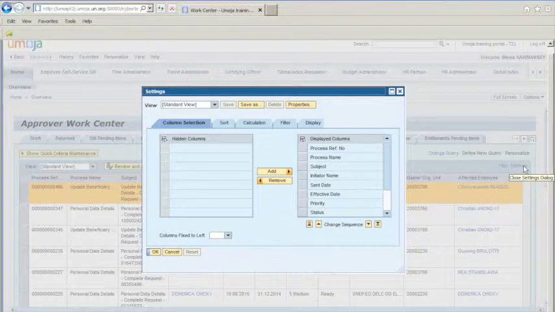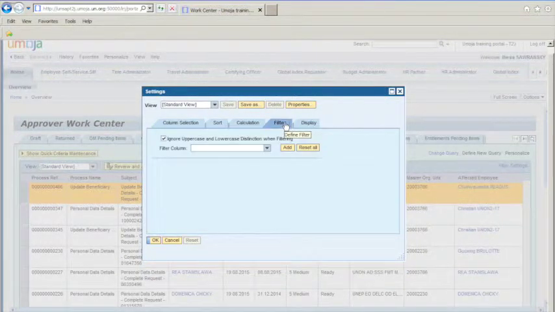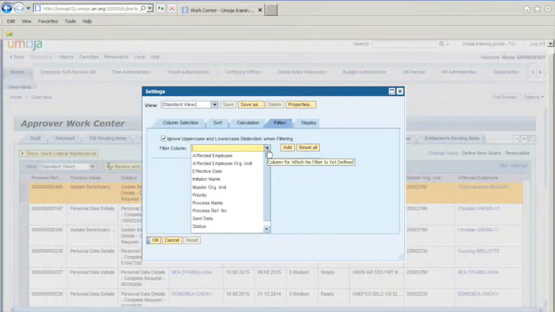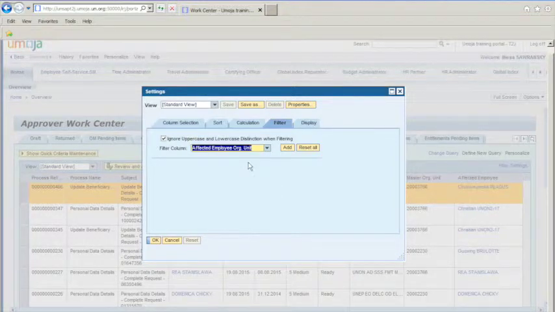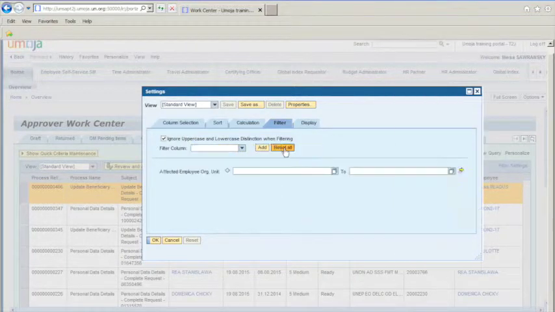When you click on the settings tab, you go to the filter tab in the settings, and then select in the filter tab affected employee org unit. The affected employee org unit is the org unit from which the staff member who is assigned the request originated. So in this case, I want to say UNON and an asterisk.